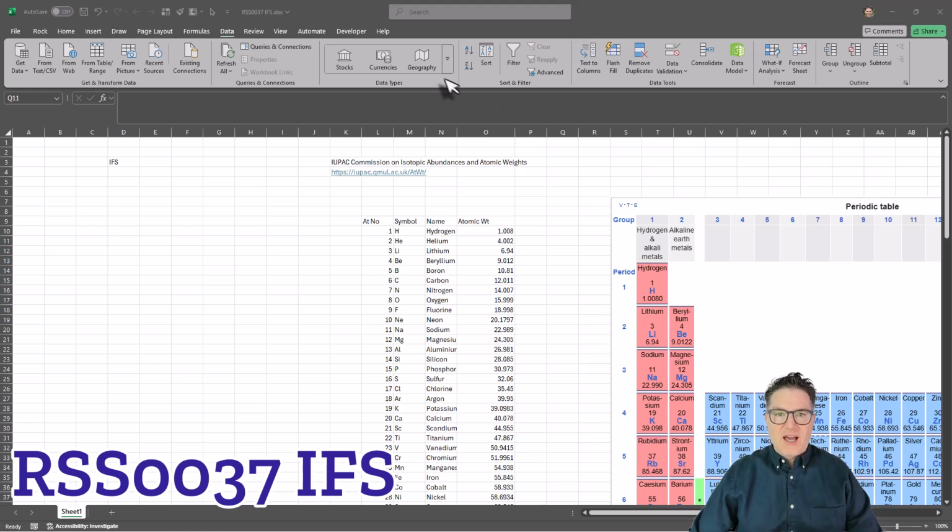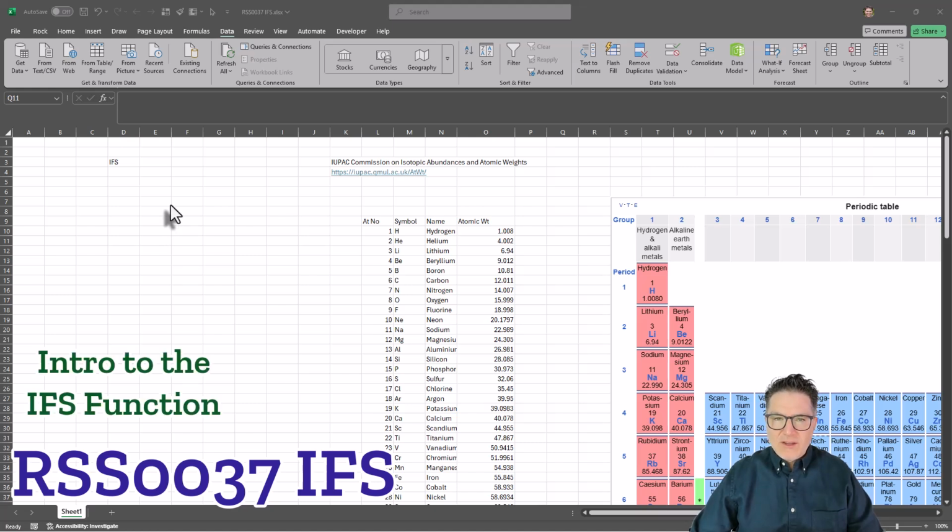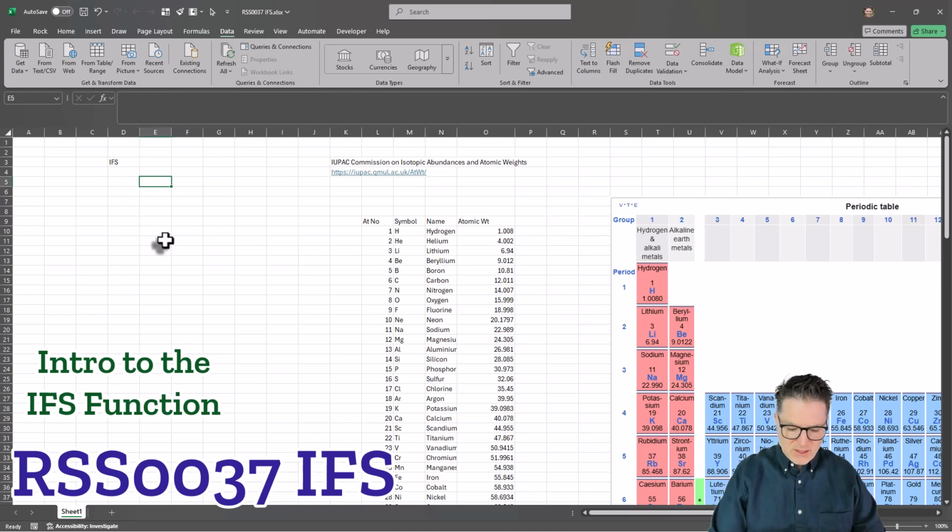This is a function that helps you delineate into different categories based on what usually is a numerical question. At least from my perspective, IFS is better for calculations than SWITCH. And other than that, they're pretty similar. So we'll cover SWITCH when we get there, but IFS is a formula that looks like this.